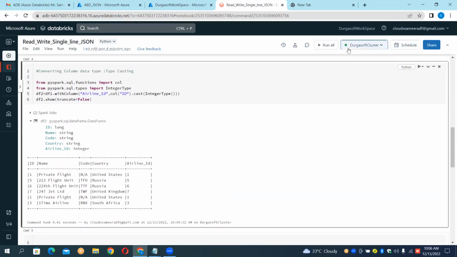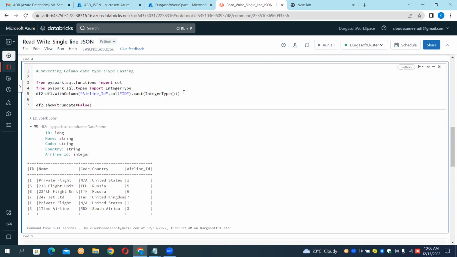So use what? Go here. If you want to remove the column, you can write it here. df2, guys, df2.drop.